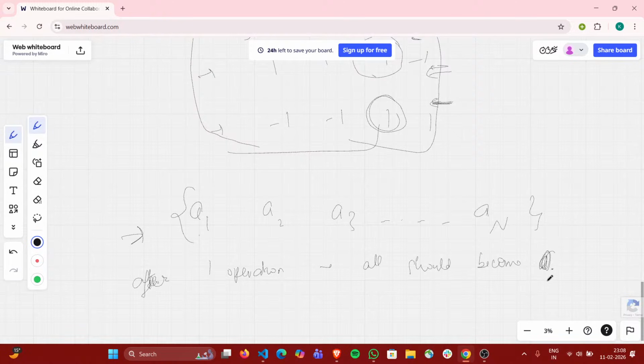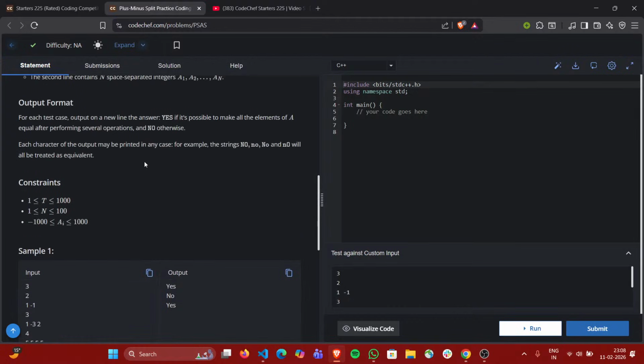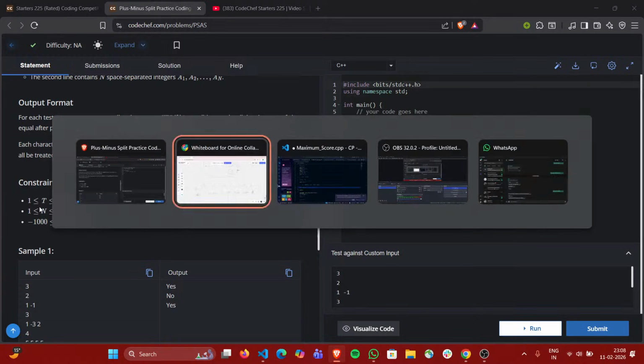So why not try and apply this operation at every index, right? But then that could take a time complexity of O of n square, which is obviously allowed in this question, right?